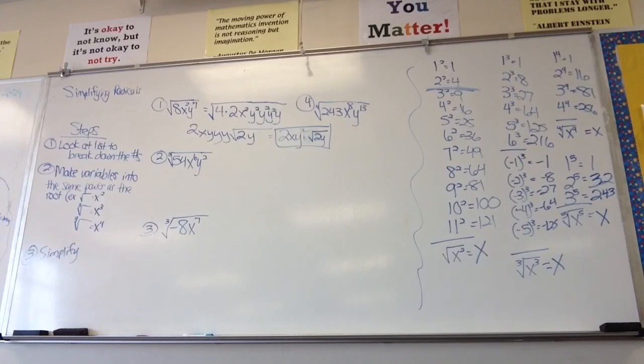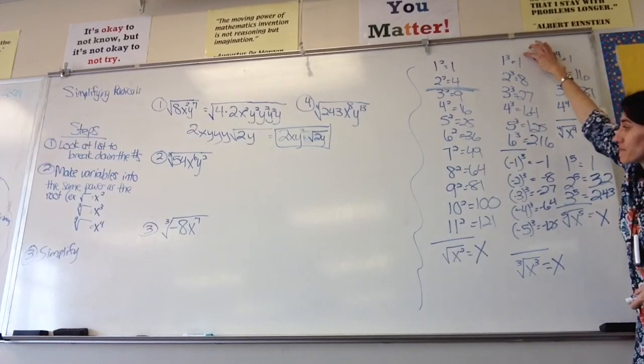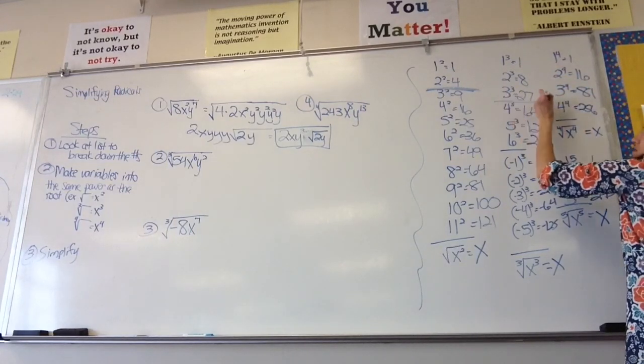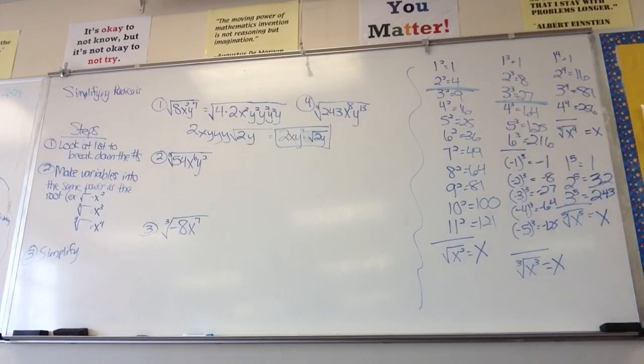Which column am I looking at for the cube root? The cube root. I'm looking in this one. Okay? Where does 54 fall in my chart? Right there. Okay, you might need your calculators out for this, guys. Why do you think I asked you guys where 54 falls? Why do you think that's helpful? So you can look at where the thing might be. That makes sense in my head.